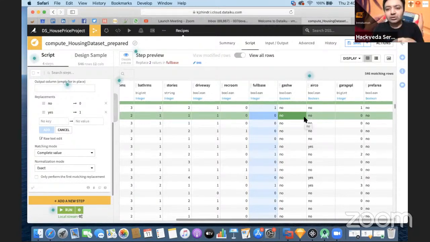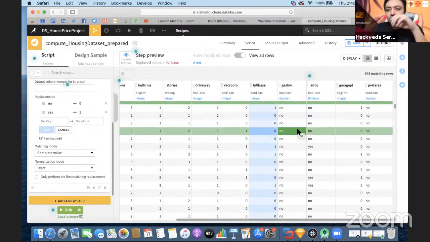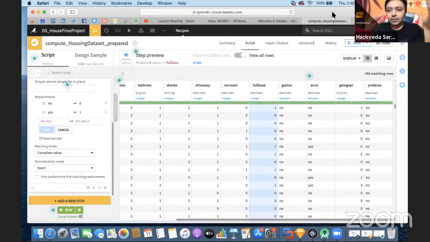If we put text into a mathematical equation, it is not going to work anyhow. Alphabets in a mathematical equation only represent a variable, but within that variable we should have a number. If you try to put a yes into a mathematical equation, it is not going to be processed. Likewise, if any value is empty and you put empty values into a mathematical equation, again the program gets corrupted. So that is why we have to convert the values into zeros and ones.